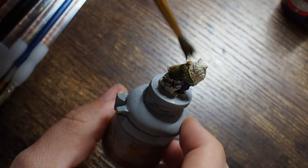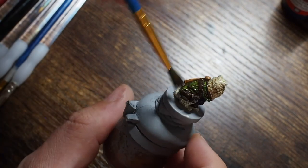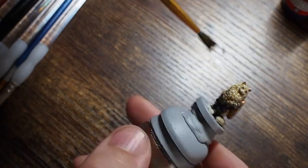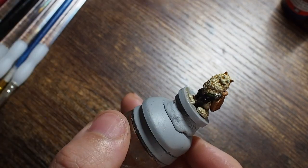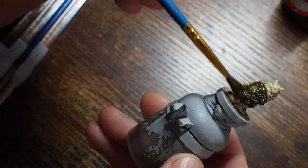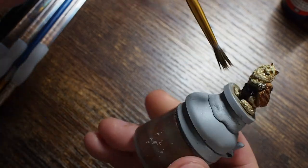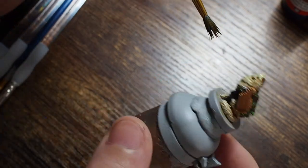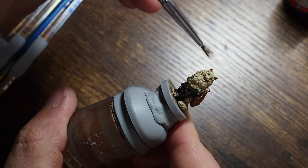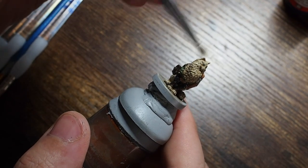Once that's dry we're going to use a soft tone — a nice light brown almost like a Seraphim Sepia color from Citadel. We're just going to cover the whole model using this warm brown color. This is going to bring out the color, shade, and details in all of that fur, and also tie a lot of these earthy tones — the greens and the browns — together in a nice simple easy quick fashion. We're going to try to make sure this doesn't pool too much in any specific areas and manipulate it around depending on where we want it to be dark. It's important to give this plenty of time to dry as washes are quite watery.